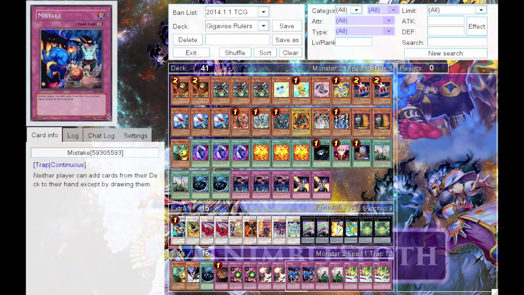So yeah, imagine those as Effect Veilers. 2 Mistakes. It's the same reason I run Thunder King, to be honest. There's not a whole lot of searching that goes on apart from the Power Tool and the Dragon Rulers, so you can run it without it really hurting you.